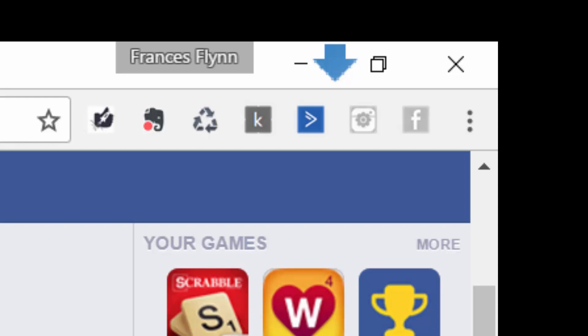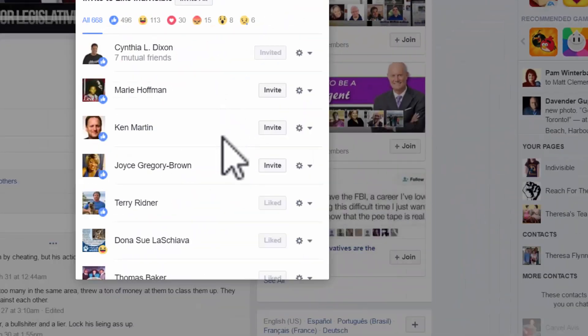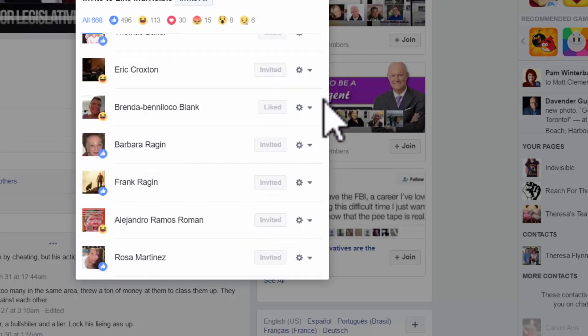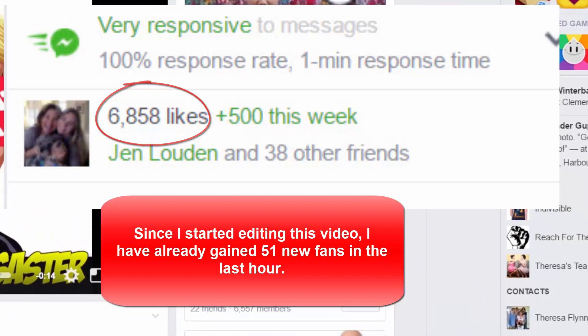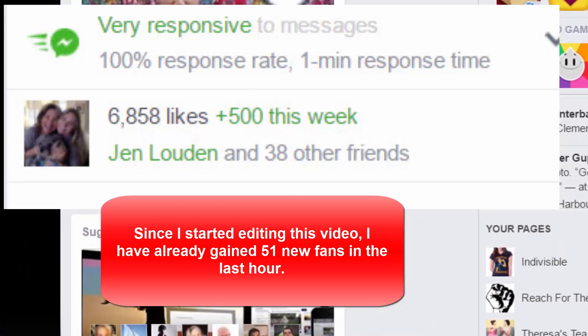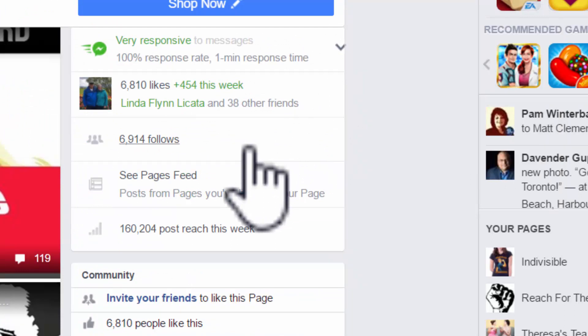This is actually an activity I do every day or two — I go through here and invite all of these new folks. So these invitations have appeared only in the past day or two. This is a way you can amp things up and get lots of new fans. If that's something you want to do, Fan Inviter is the way to go — there's a link on the page. I'll be back tomorrow with a new video showing exactly how many new people have joined since I started. We have 6,900 today and my goal is to get to 10,000 by the end of the month.